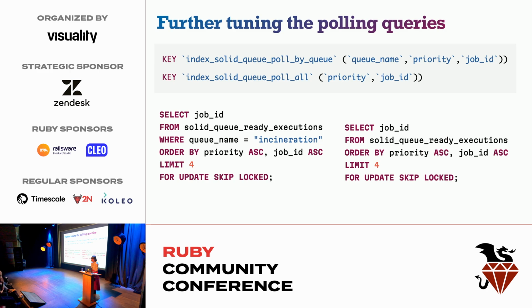If you keep your queries this way, those indexes are covering indexes. Covering means that you don't need to go to the primary key and the table to fetch more data, because we are only retrieving queue name, priority, and job ID. And if you keep the queue name to be just one or none, you can use those indexes for sorting on the priority, so you don't need to do a filesort. That made a huge difference.